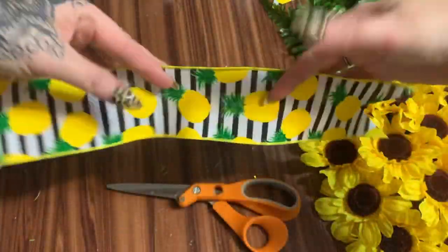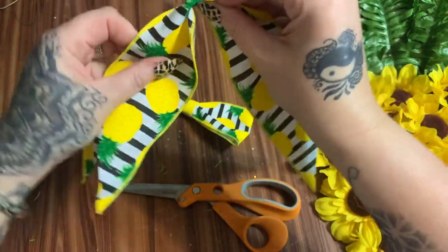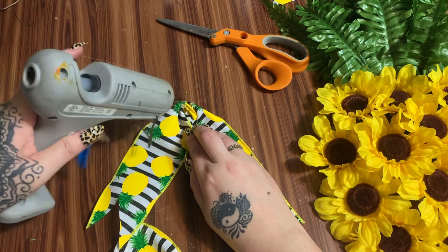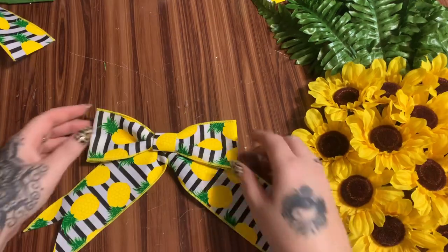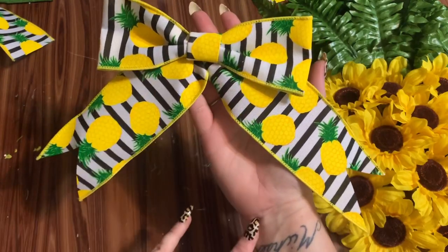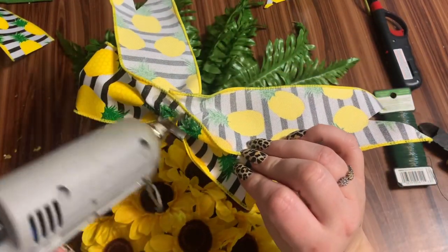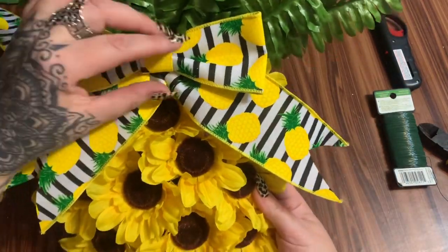Alright, so the bow is held together. Now I'm just going to take this ribbon for the tail and dovetail the ends. I'm trying to get this in frame — I'm going to scrunch it up in the center there, bend it down, and see about how I want it. That looks good. Then I'm going to glue the bow right on top — that glue is going to hold the tails in place. I'll stick it right there and hold that down and wait for the glue to set up.